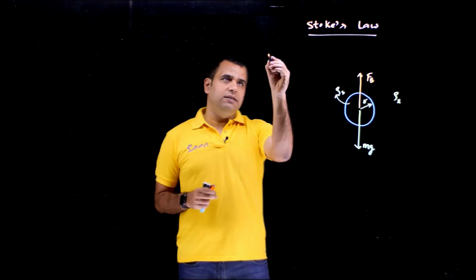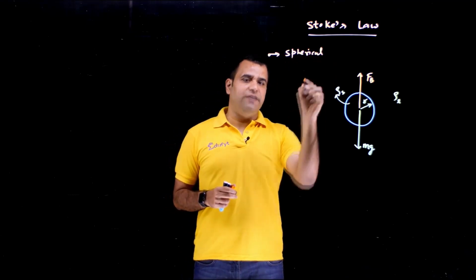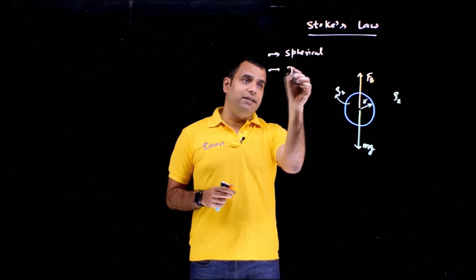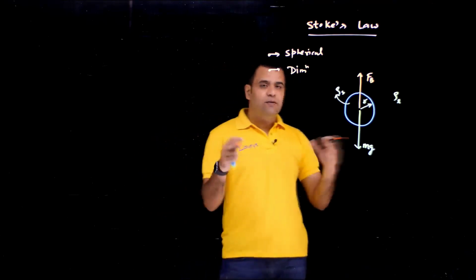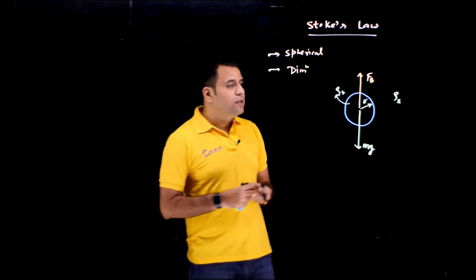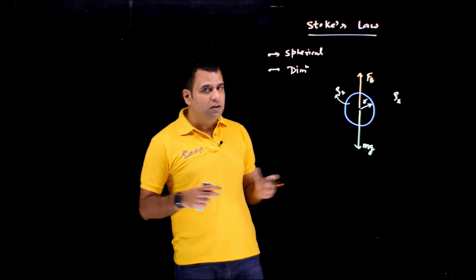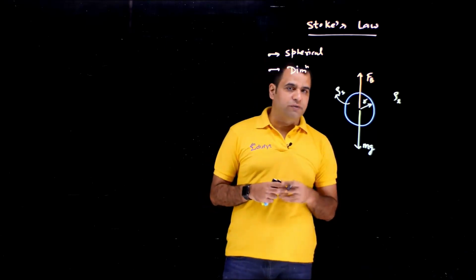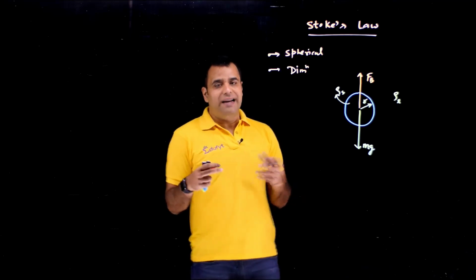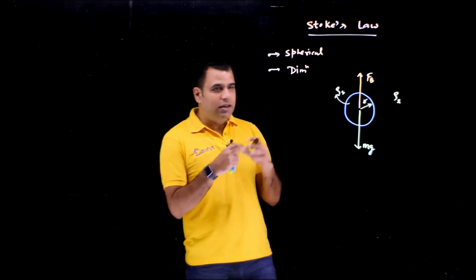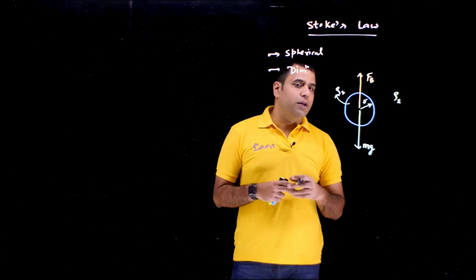So first condition is the body has to be spherical. It is only applicable for spherical bodies. Second condition is regarding the dimension. You see, the dimension of the spherical body with respect to the vessel, and that vessel might be the air also. So dimension of spherical body with respect to vessel should be very, very small, or the dimension of the surrounding should be very large compared to the spherical body. Meaning we'll not be using this for planets or for anything basically. It will be valid for small objects. And that too, they have to be spherical.